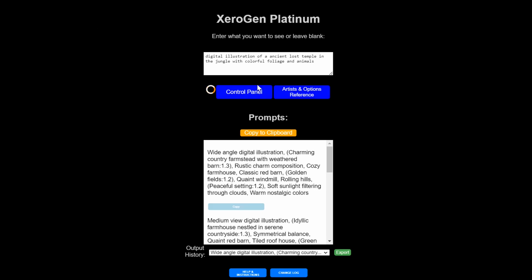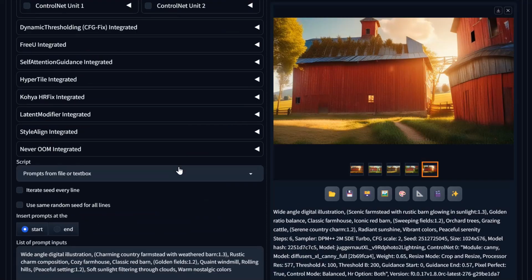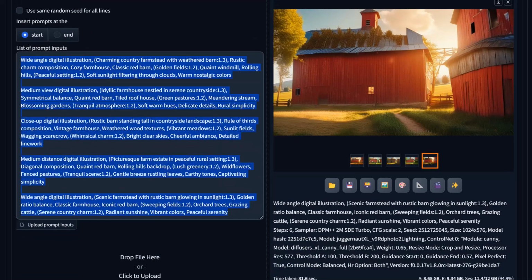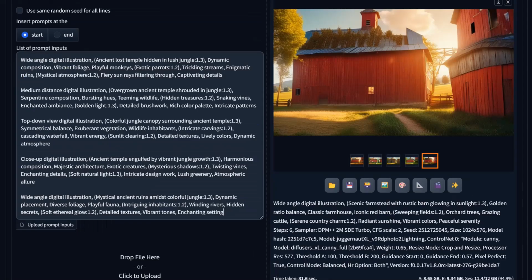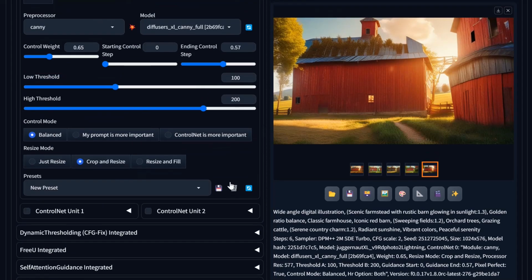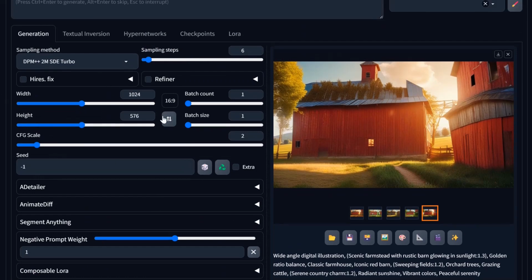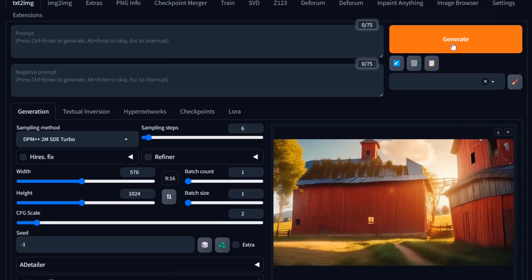I like doing five prompts at a time, because then I have a range of things to pick from. Sometimes it's frustrating: you get one prompt and it's not quite what you want. But if you throw five out, usually you get something that looks great and works better. So now we have to switch our aspect ratio. We're going to flip that to 9:16, and let's throw that out there and see what it looks like.